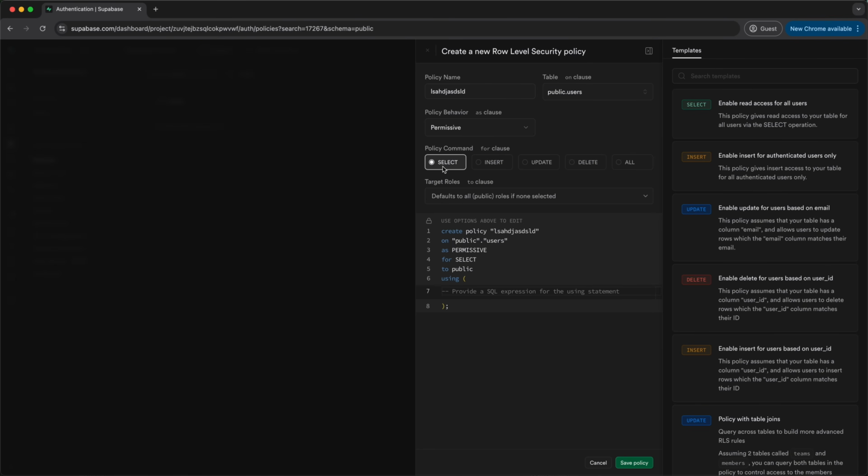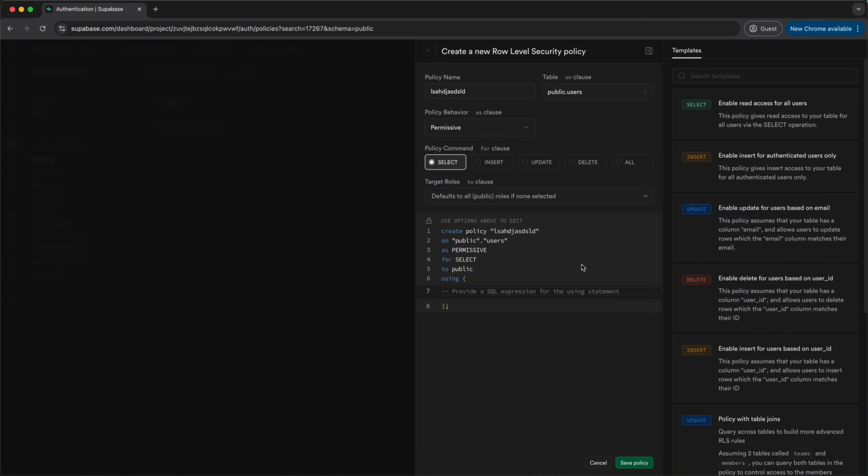Now, what I actually recommend is that you use some of the templates, because I have rarely found a situation in which I needed to write the policy myself. Actually, most of the tables that I've made, the policies were already predefined over here. For example, let's see this. Imagine if you have a table. A table, usually you want to allow read for all users.